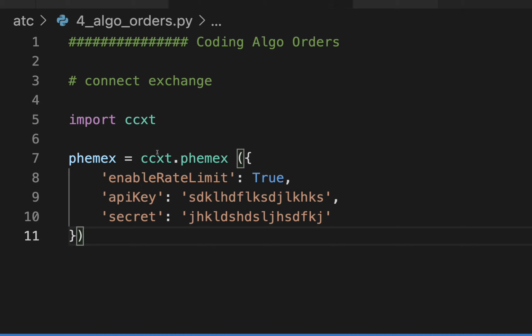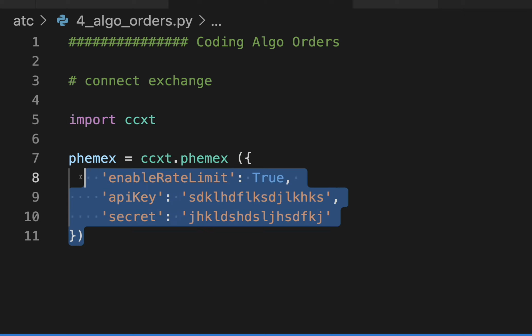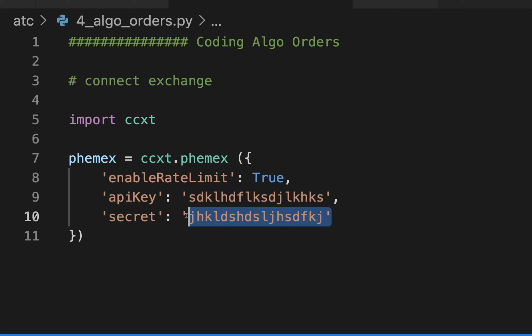So it doesn't matter what exchange you're using, if you're using Binance or Coinbase or whatever, there's always going to be some sort of connection. And in order to connect, you have to import the package, which in this case is CCXT, and then you have to connect to the exchange and pass in the most important part, your API keys. Now, I don't pass in my API keys right here because I want to make sure to not share them, and you want to do the same thing. You don't want to share these. So it's totally fine to have them here if this file is not going to be seen by other people.